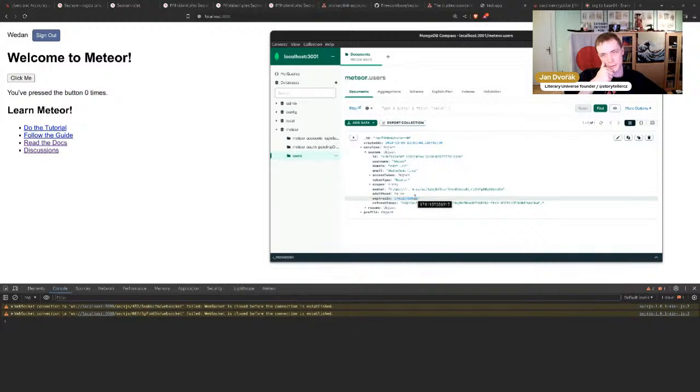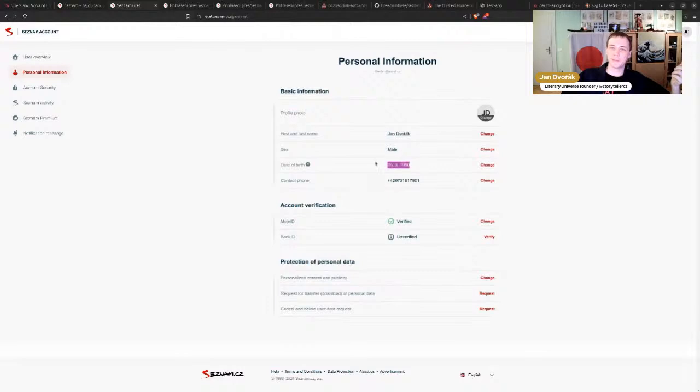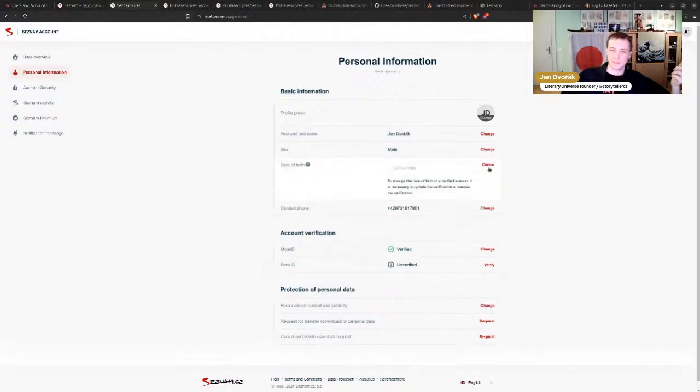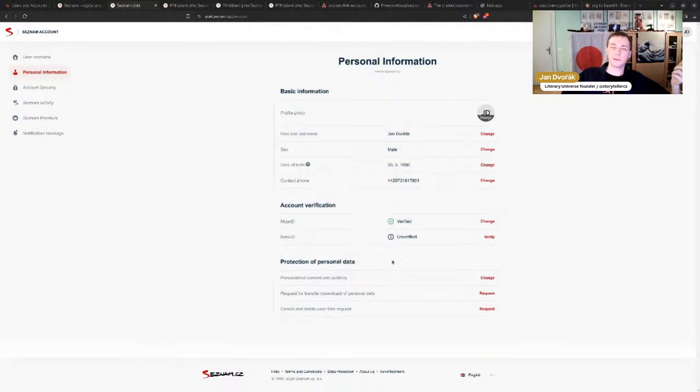Okay, still adulthood false, so I think it might be that I still have not had some of their verification or whatnot, or it might take a while to go through the database. Okay, so it probably did not go through the full verification stuff. And I can try Bank ID, which is a new thing in Czechia as well, but that will be outside of the stream.